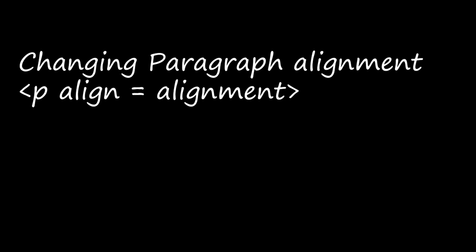First you will open the less than symbol, and then you will write P and then align is equal to right, or center, or justify, whichever you need, and you will close that P tag. Your left is not enabled. Why? The default is left. If you want your paragraph to be aligned to left, you don't have to give anything. By default, whatever you are typing will be aligned to left only.